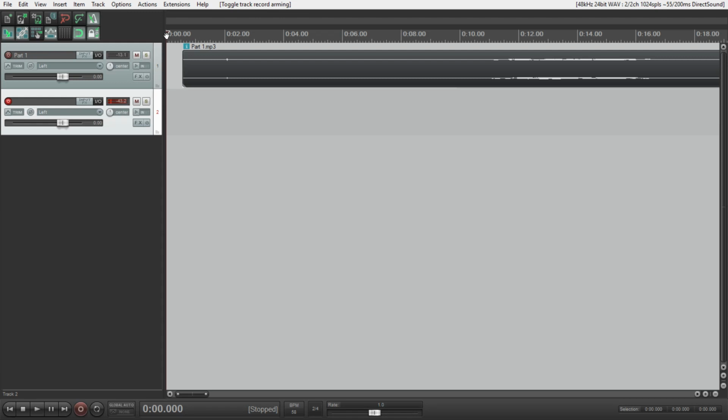So let's turn back on our camera and Zoom recorder. What we're going to do is leave our Zoom recorder and cameras running throughout this whole process of getting a take that we're happy with. If we mess up on a specific take, we're going to pause our recording in Reaper, bring our playback head back to the beginning of the session, and then press record again. All right, once everything's ready to go, press record on everything, and I will see you back when we've finished recording part 2.